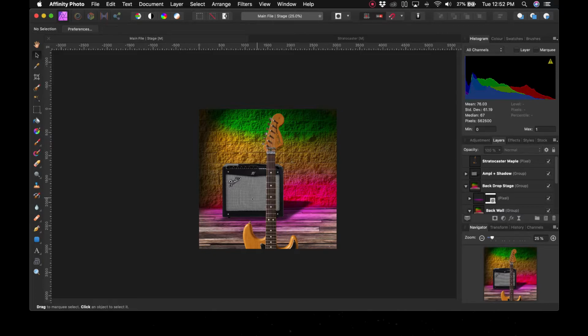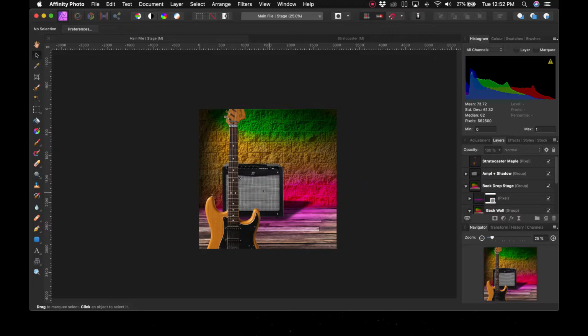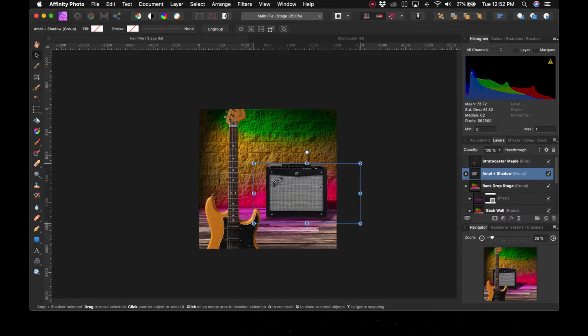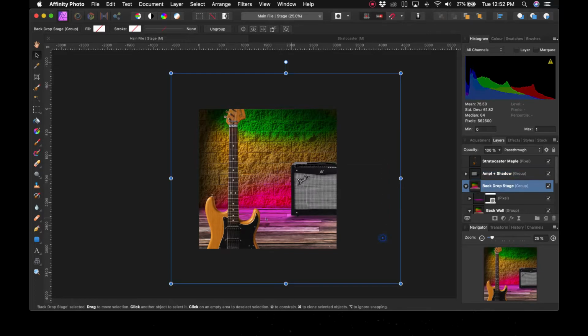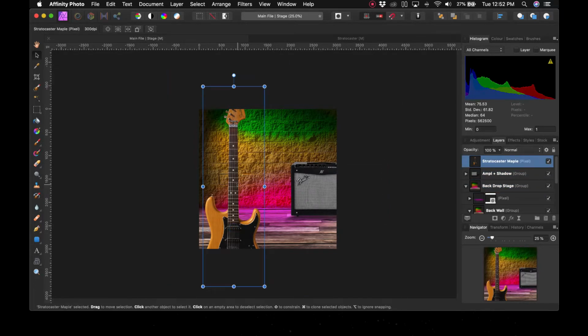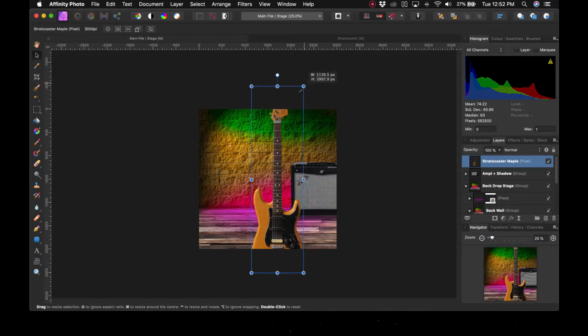It's going to be about live music, and I've chosen to use the Fender objects. So let's start laying it out, guys. I'm going to grab now my amplifier plus shadow group, and I enjoy putting it here, right? And I've got nice contrasting colors. And my guitar, I'm going to put right in front of it.